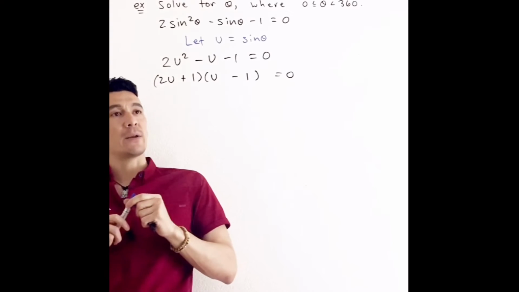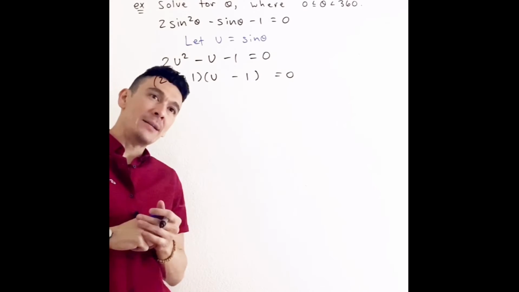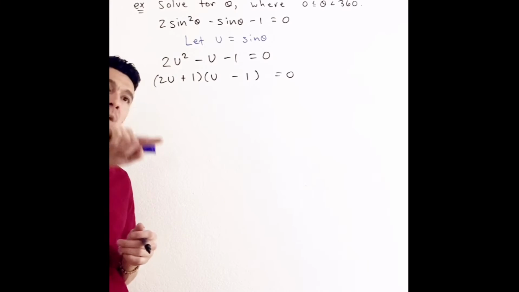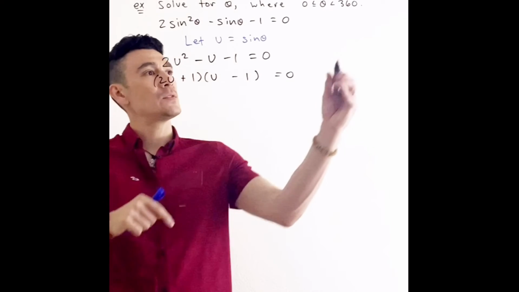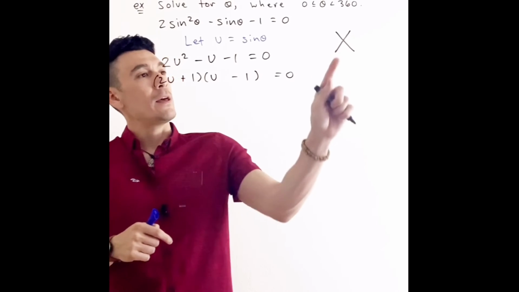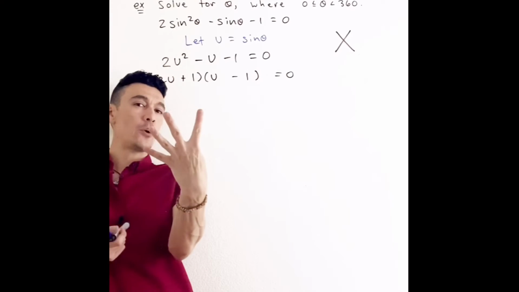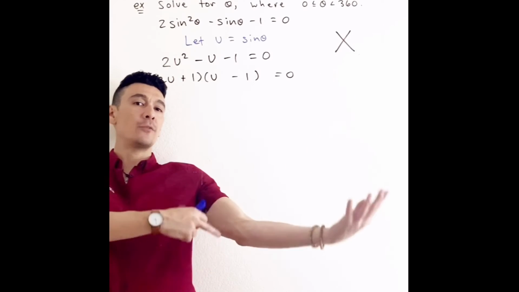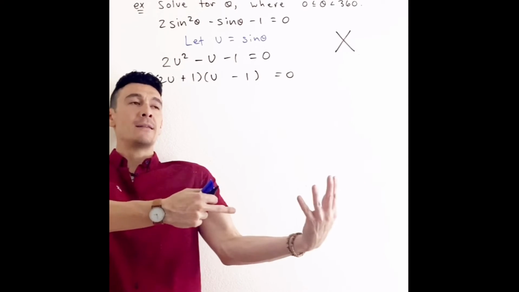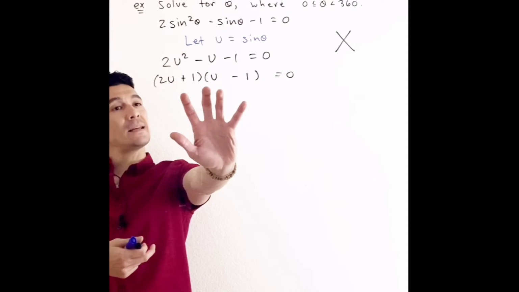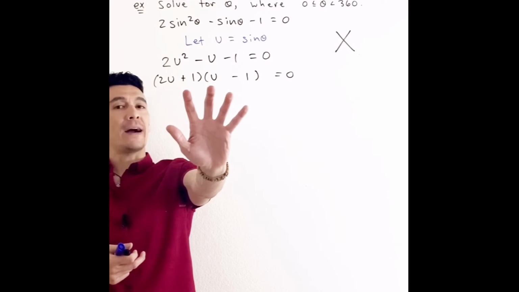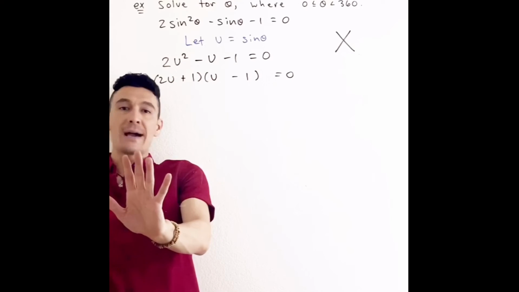How exactly did I go from here to here? 20 years of experience. But just to quickly remind you how you can go from here to here, you can take 3 pieces and do one of these, and that will turn 3 pieces into 4 pieces. Then you can go group factorization, and it'll eventually take you back to this here. But again, if you don't like to use factoring, just go quadratic formula.